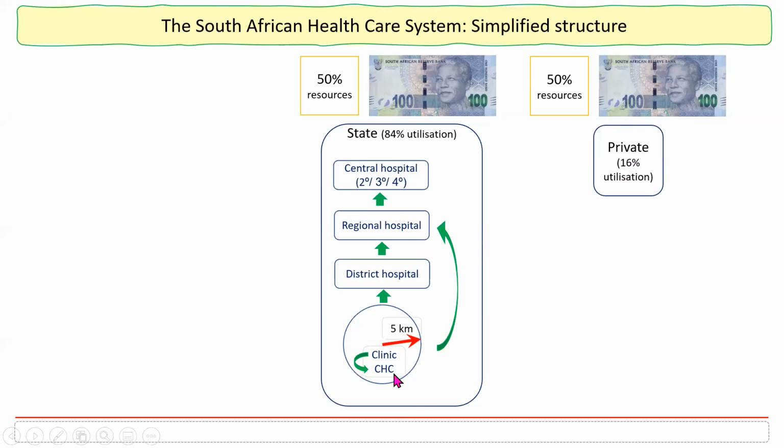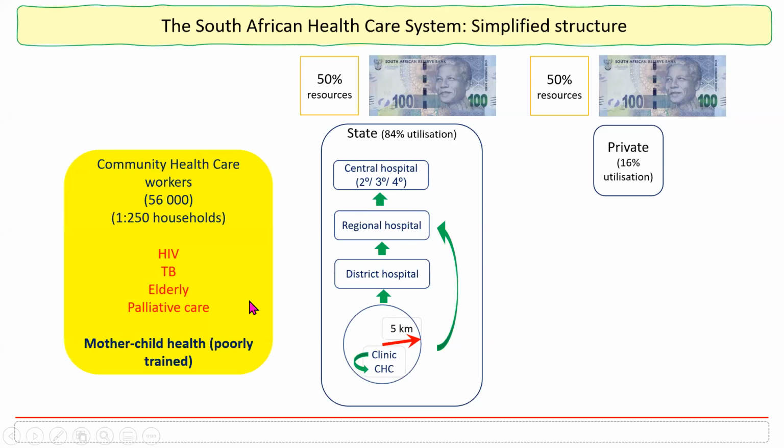So the healthcare structure in South Africa works like this. Most people in South Africa live within 5 kilometers of either a clinic or a community health center, or CHC. And that's where they would present initially. Although, if the case is complicated, they would then be referred to a district hospital, a regional hospital, and then to a central hospital, which usually performs an array of functions: secondary, tertiary, and quaternary care. Some patients would actually present directly to regional hospitals or central hospitals, and clinics may refer directly to regional hospitals. But by and large, that gives you an idea of the South African public health system.